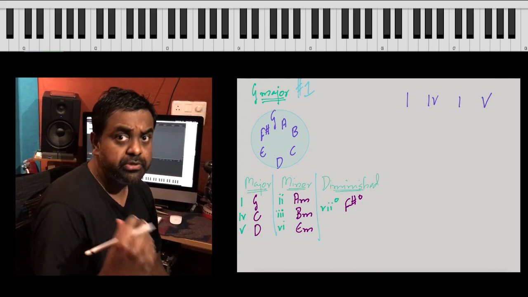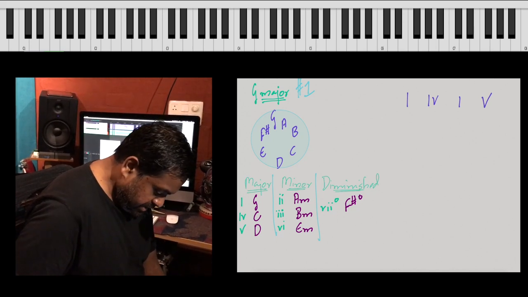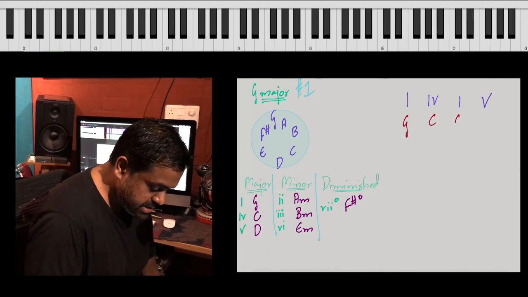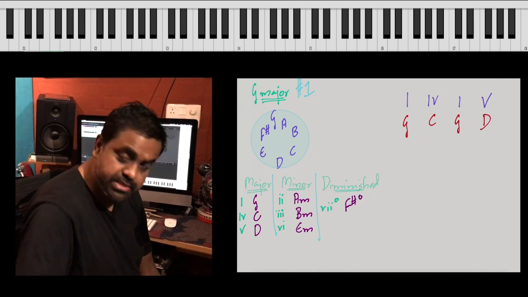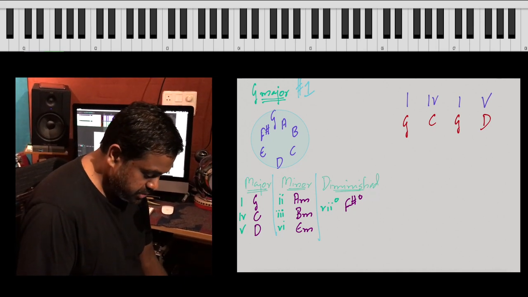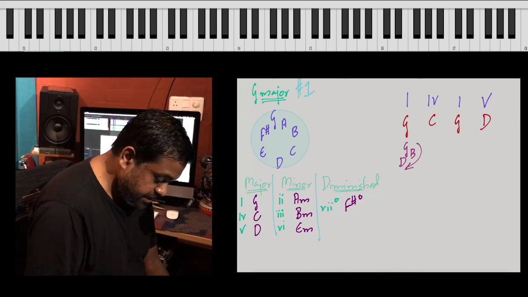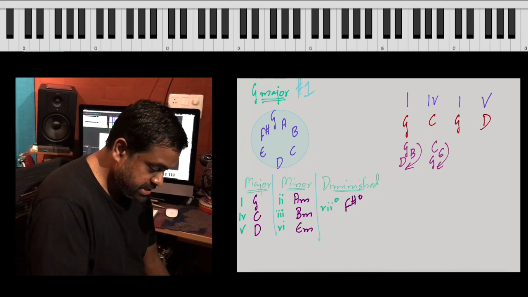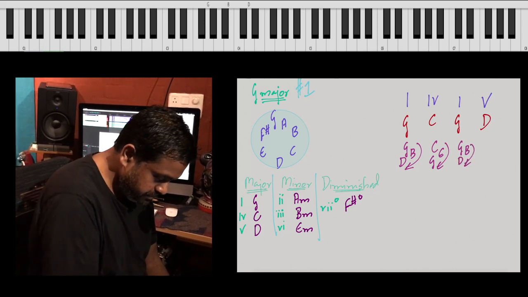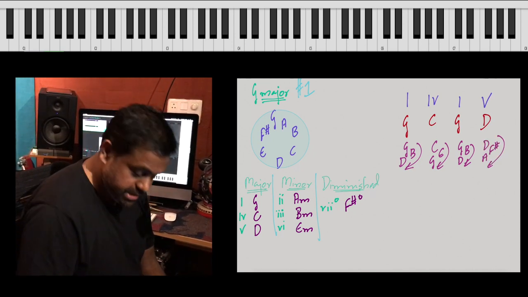So for today's class, we are going to do the 1-4-1-5 chord progression, in other words, just the major chords. So let's write down the major chords of the G major scale under the Roman numbers. What are they? G, C, G, and D. G major, C major, G major, D major. And I'd also like you to write down the notes of the chord, again in a neat round circle. G, B, D, and then you have the C major chord, which is C, E, G, then you come back, G, B, D, and then you end with D, F sharp, A, which creates the chord progression cycle.